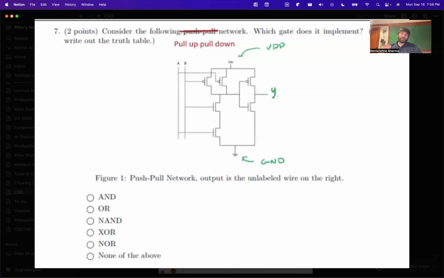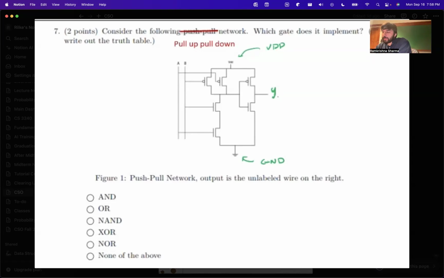This question's interesting. You just look at this particular circuit, and you say, okay, what are some of the core features of the circuit? The core feature is you have an A, you have a B, and you have an output. So what you can do is create a truth table. Pass in 0, 0 as A and B. What's your output? Pass in 0, 1. What's your output? Pass in 1 and 1. What's your output? So you have 4 combinations: 0 0, 0 1, 1 0, 1 1. What are the truth values?